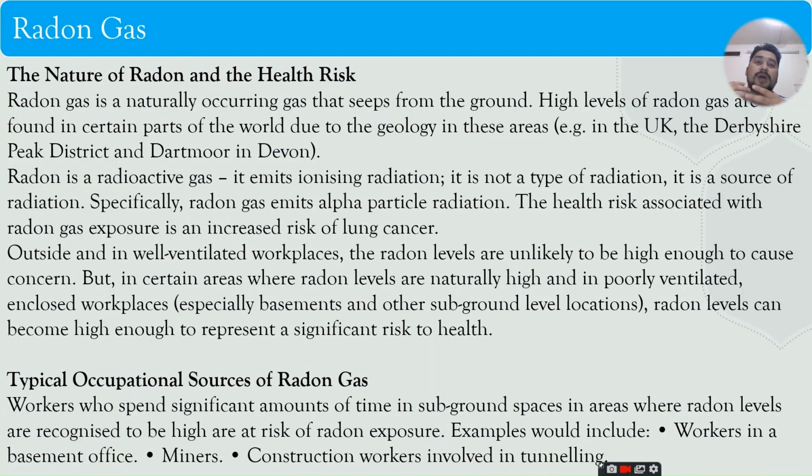In that area it can cause a higher risk to the health of the employees who are working in it and whoever comes into contact with those radon gases. So you need to take care with the radon gas wherever we have underground spaces that are enclosed. Typical occupational sources of radon gas. How does radon gas come from occupational sources? Workers who spend significant amounts of time in underground spaces, in areas where radon levels are recognized to be higher, are at risk of radon exposure.